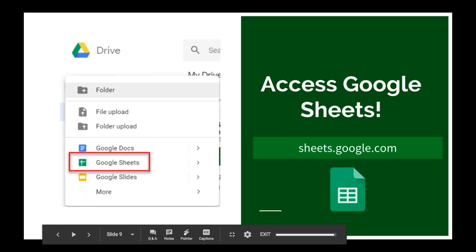Accessing Google Sheets is not really difficult. We need to get into Google Chrome and be sure to access Google Sheets one of the three ways that you can get there. You can get there by going to sheets.google.com, just typing that into your Chrome browser. It also helps if you are logged into a district or a personal Google account, or you can go to Google Sheets through Google Drive.